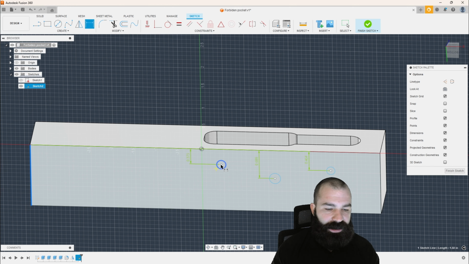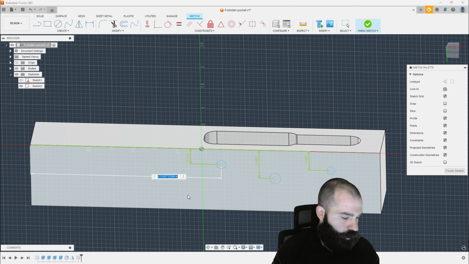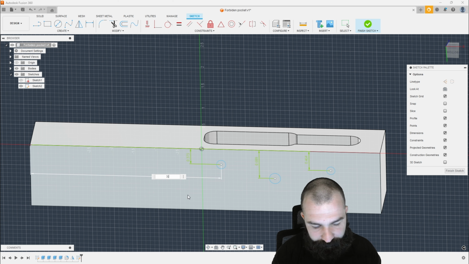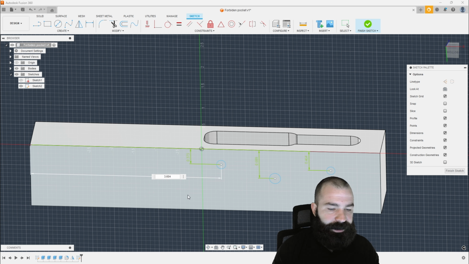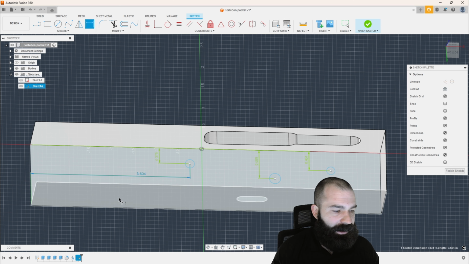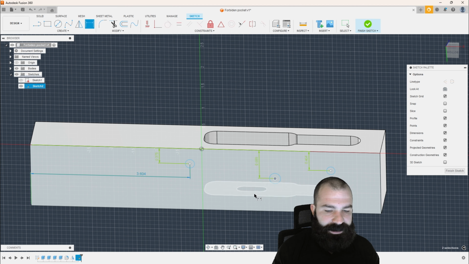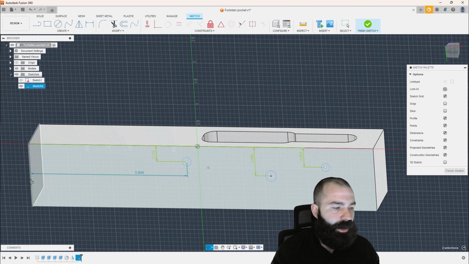Again, you guys can dimension in any order. If you want to do each individual hole one at a time, it's more than okay. There's nothing wrong with this. I like to tell people that this is almost like working with modeling clay at the end of the day. It's very forgiving if you accidentally do certain things, and you can always Control Z and get out of whatever it is you're doing.